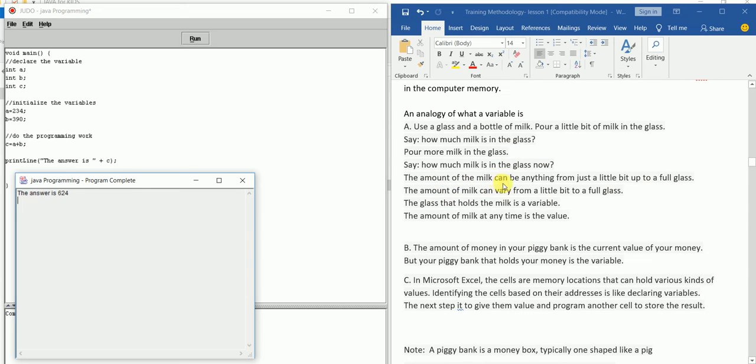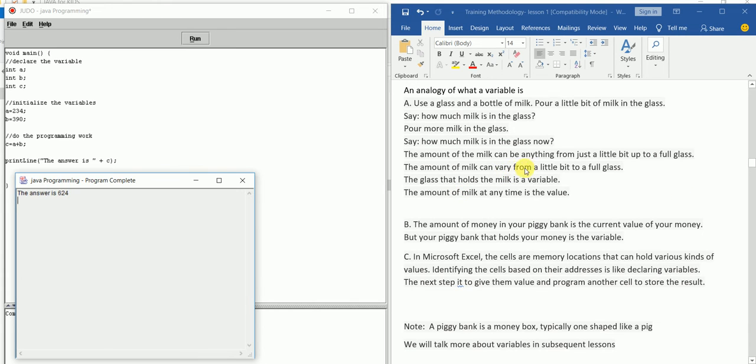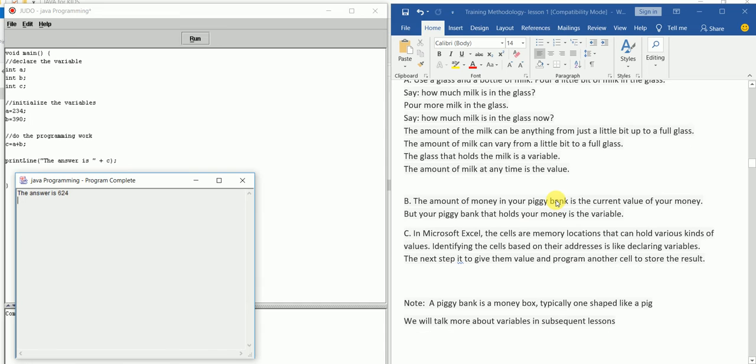So the amount of milk can vary from a little bit to a full glass. The glass that holds the milk is variable, while the amount of milk at any time is a value. So the milk can be half, can be a quarter, can be full, and the rest of it.